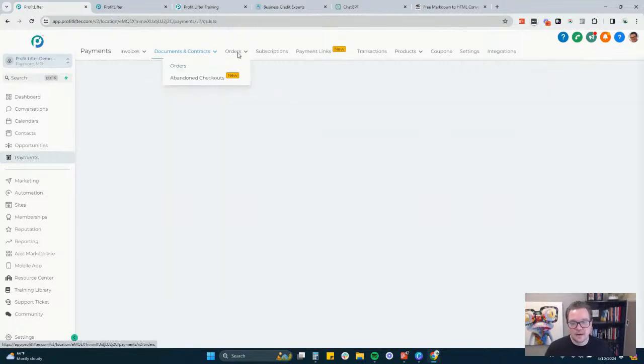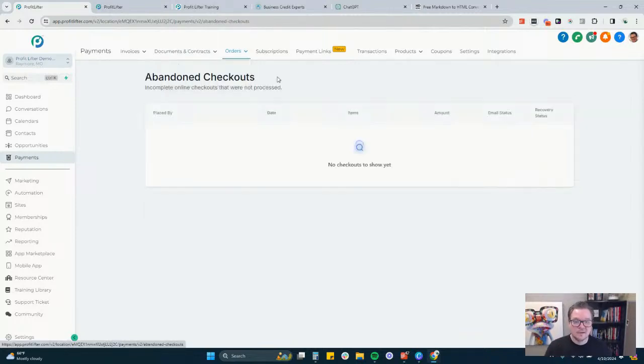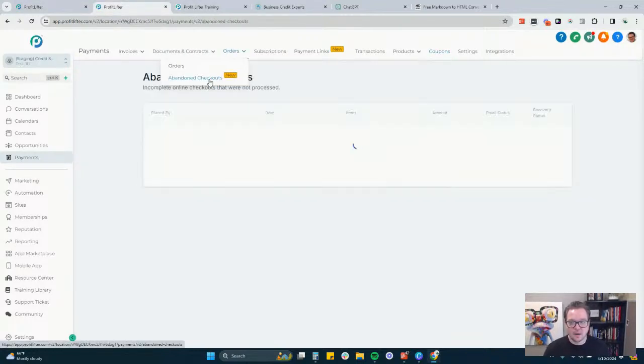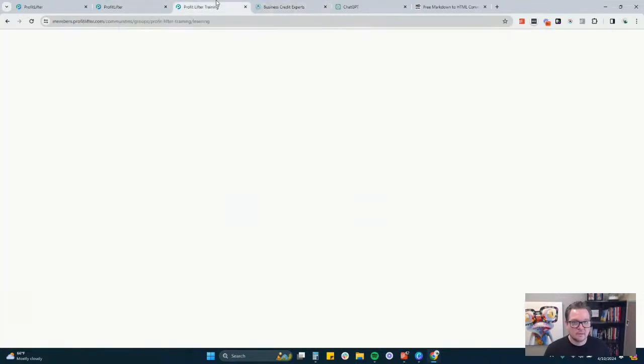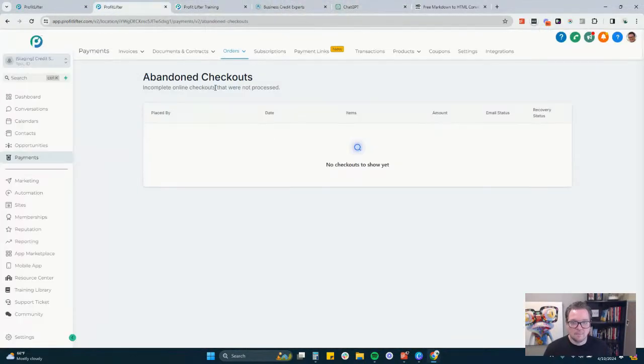Next we're going to come over here and look at orders. Orders has two different parts of it. First one's going to be an abandoned checkout. The abandoned checkout's really handy because, well, let's see if it just shows. So if we hop over in our staging, yeah, it doesn't show the abandoned checkout yet. Let's see. Yeah, it's not showing me that.